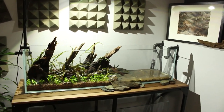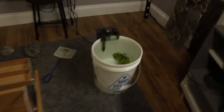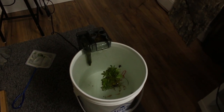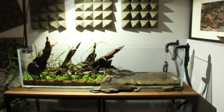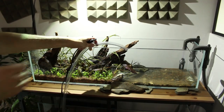Oh yes, so I'm gonna be filling it about halfway, then I'm gonna be getting the fish who have been patiently waiting in the bucket over here. They're gonna be going in shortly after with all of their water, and then I will finish flooding it the rest of the way and getting everything running. Almost there.